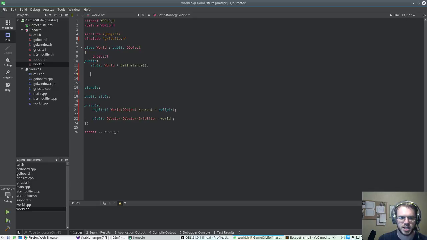That'll need to be static so I can get it from the class World itself. And it'll return a pointer to a new world. So essentially we'll just do return new world.